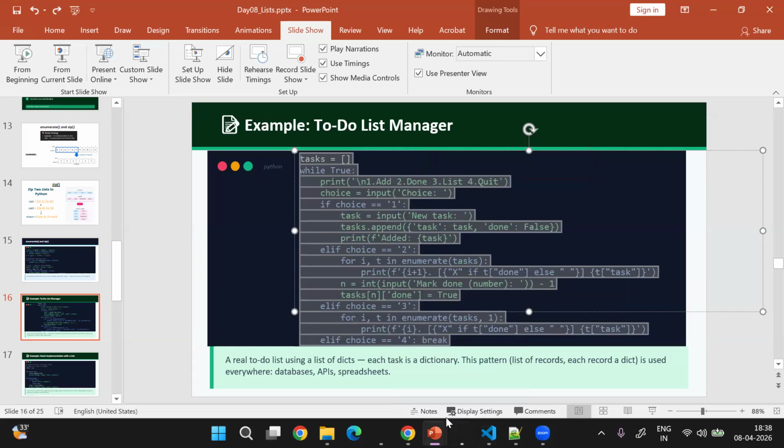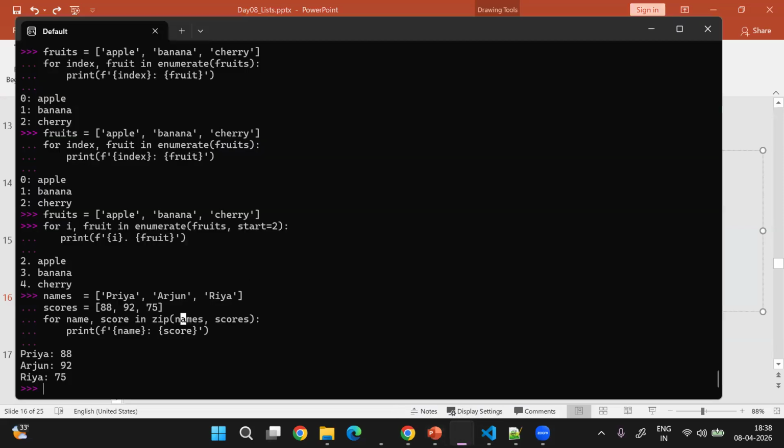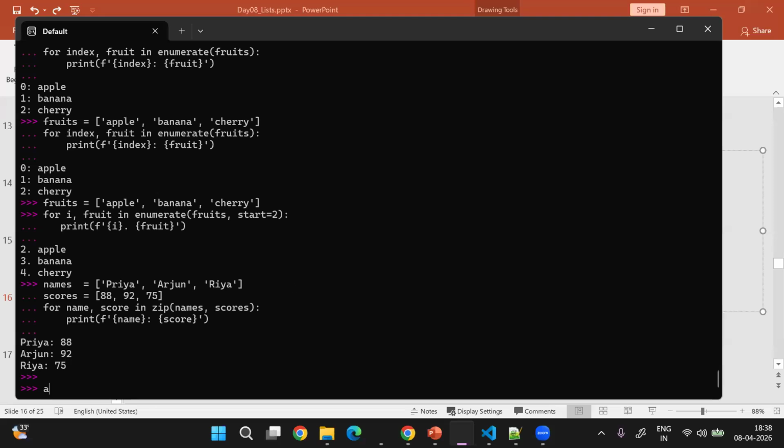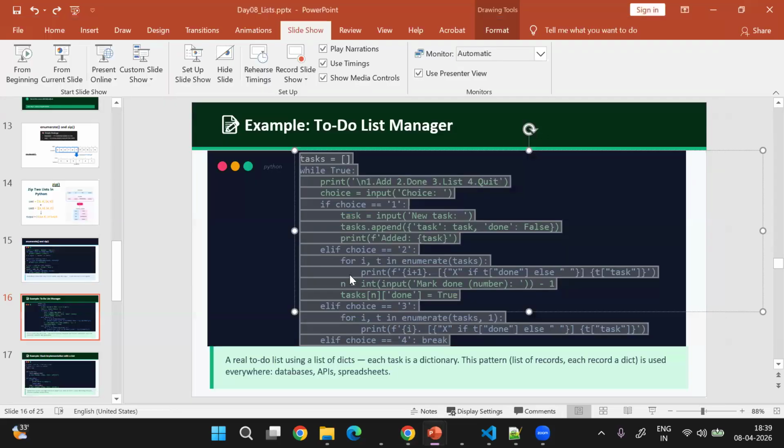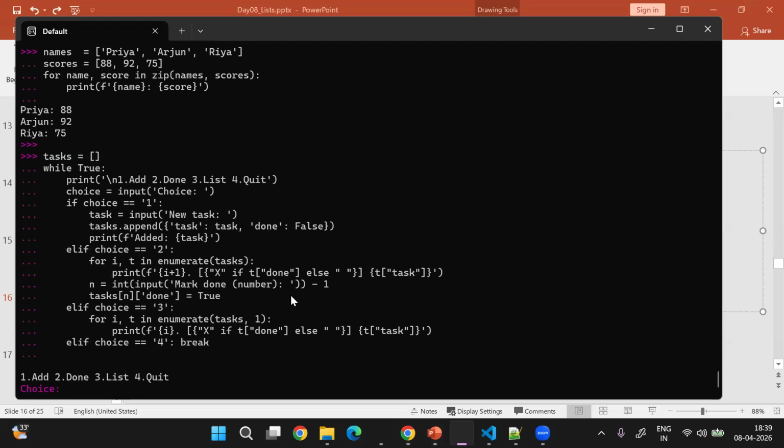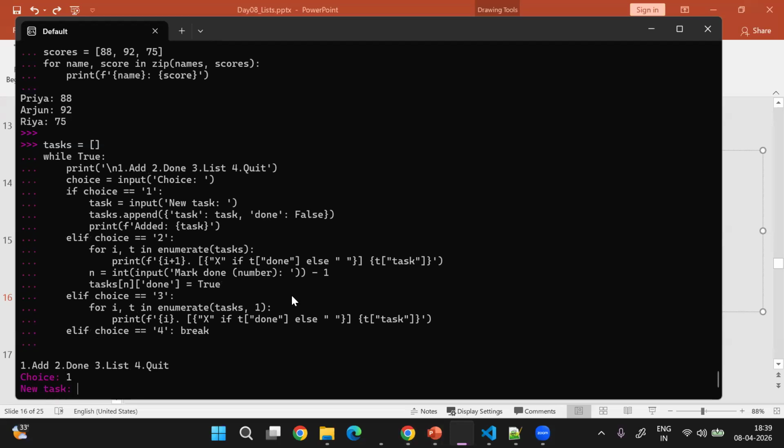So first I'll execute and show you, and then I'll explain the program. You got the purpose, right? So first I'll add, okay, apple. See why I gave the choice as one here, one add. So the new task is apple I'm giving.